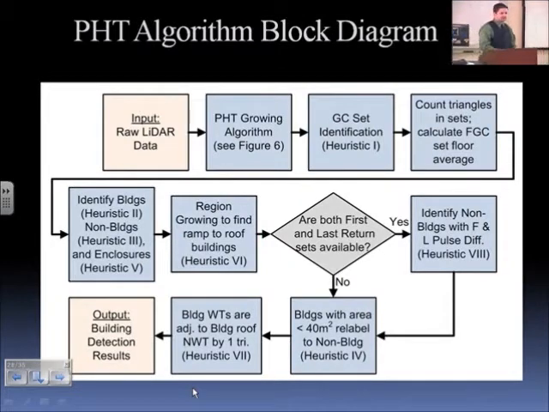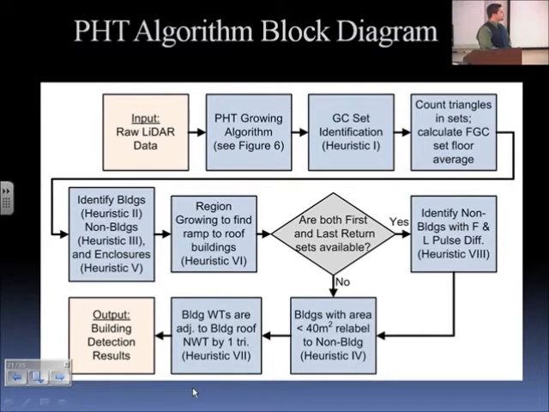This is a block diagram for the building detection for the pseudo homotopy trees. After we do the region growing, which I mentioned earlier, we identify the ground-connected sets with that heuristic I talked about, where if you have a lot of children, you correspond to the ground. Then we look at the first generation connected set and calculate that floor average I talked about. Then we identify buildings, non-buildings and enclosures. Remember, enclosures are the ones that have non-wall connected sets below the floor average. And then we do the region growing to detect buildings where we found that they had ramps leading to their roofs.